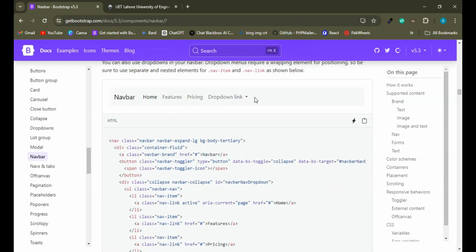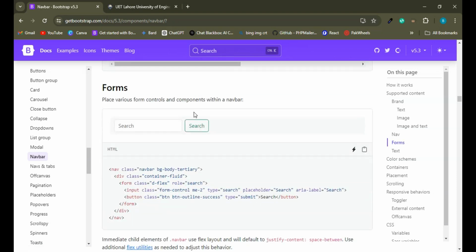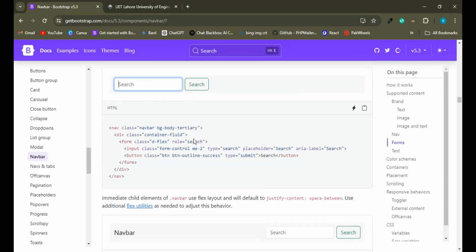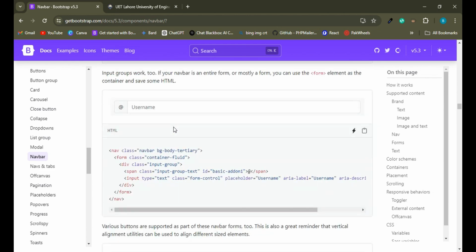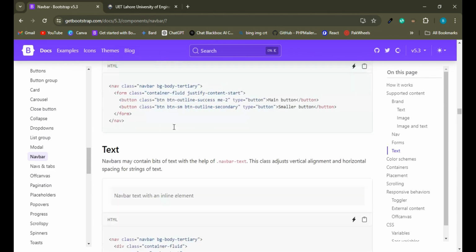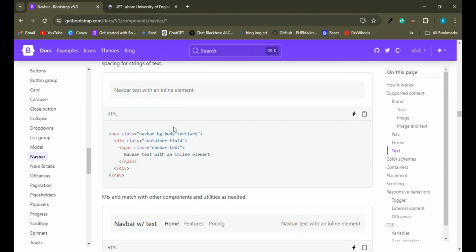You can see this is drop down, and this is only search bar. This is search bar along with the icon or logo of any company or any institution.